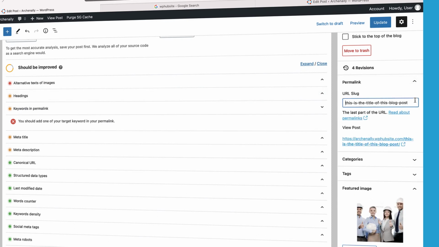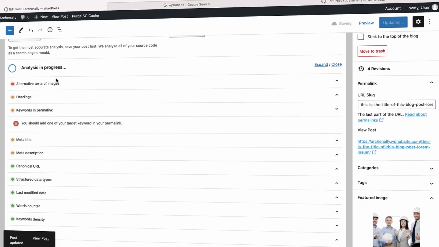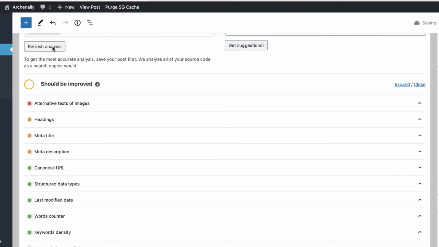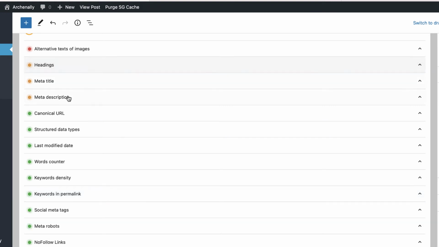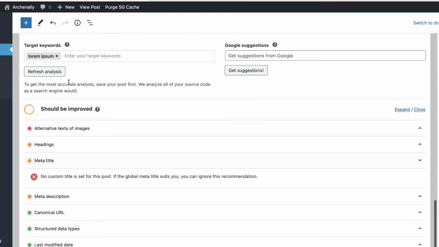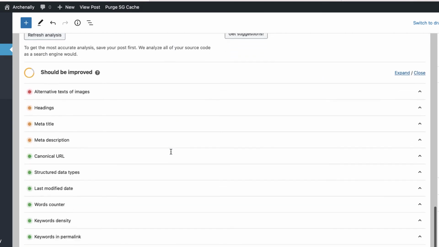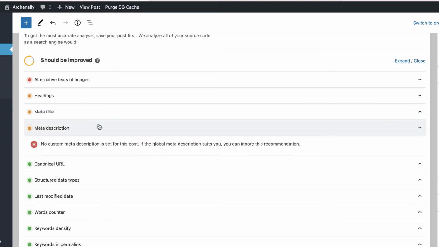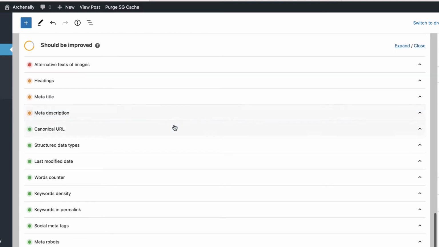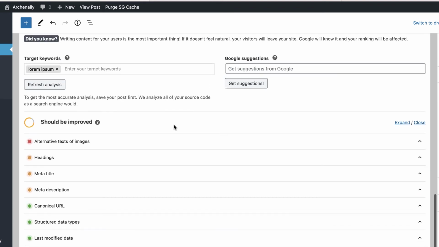I don't have it, but I can add that real quick, update, and then if I refresh my analysis, keyword in permalink. Now it is. Meta title, it's not there. Oh, I have lorem ipsum spelled differently, so that's why it says it's not in my title. I thought I put it there, but it's not there. And then meta description, not there. But that's because I didn't really put a meta description in.